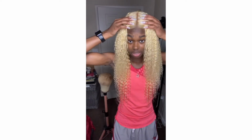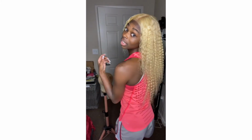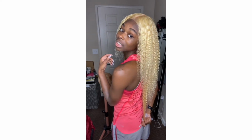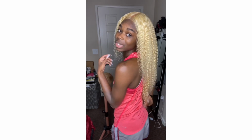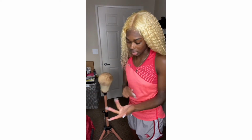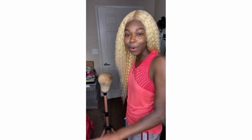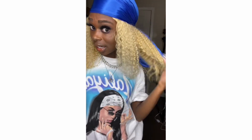The fact how the lace just melted to my scalp. I'm just in love. And then, like I said, this is 26 inches, which is about right, because I always get my hair 26 inches or longer. This hair caught on my stuff. But y'all, I'm sorry. I'm excited, and I want to get cute real quick, so I'm about to get cute, and I'm going to come back and show y'all the full end result of this hair and my outfit. And the hair, it's not fully dry, but it's getting there.